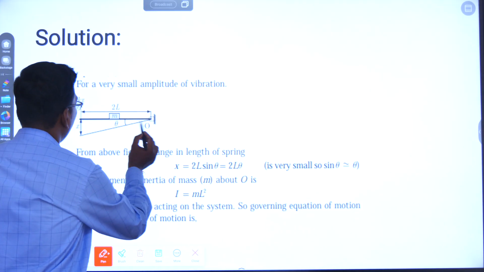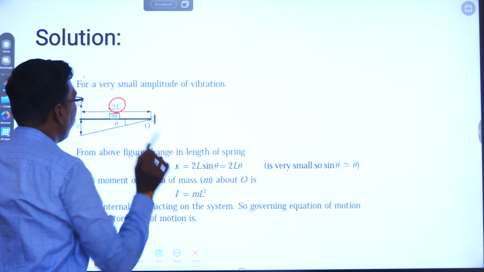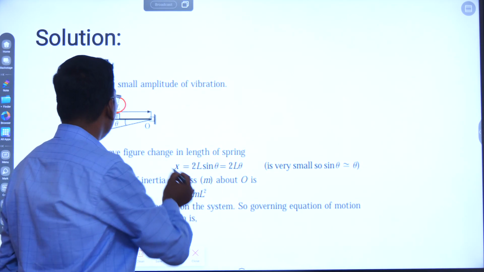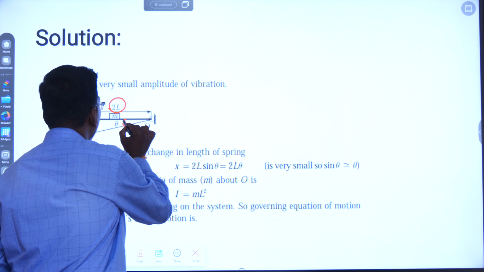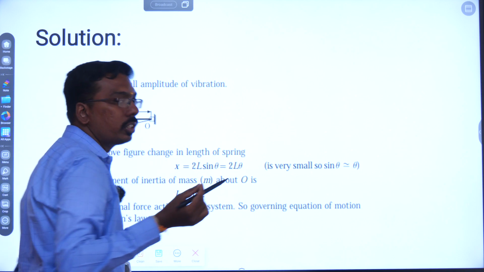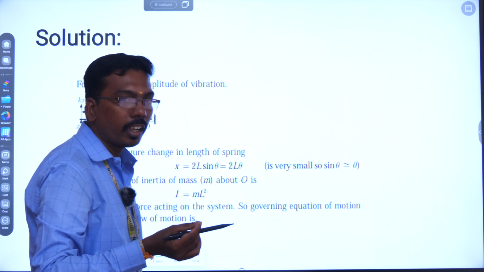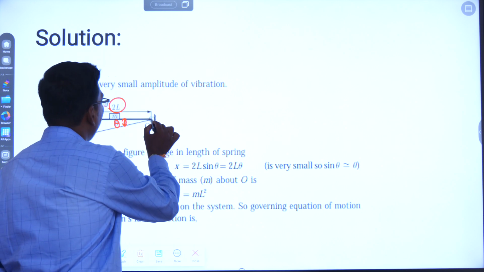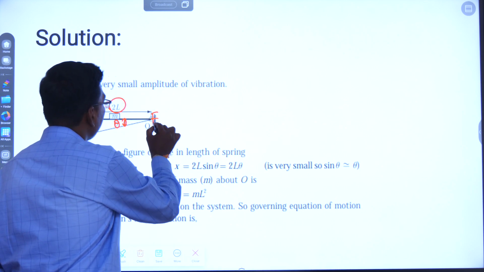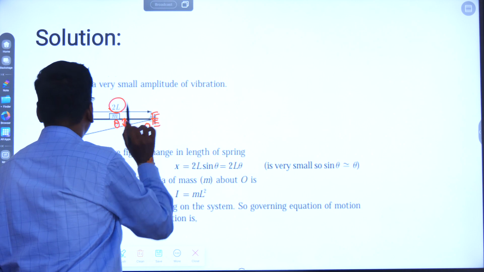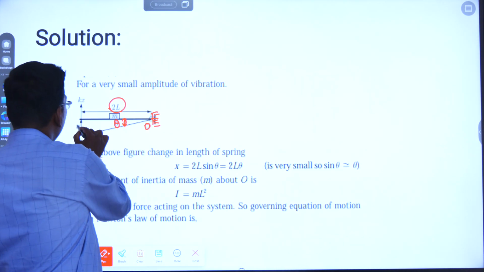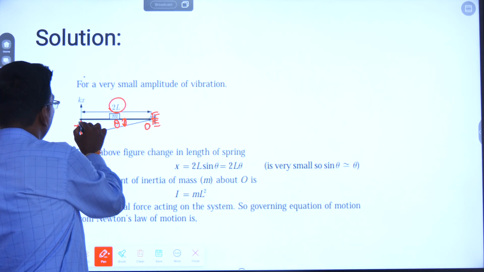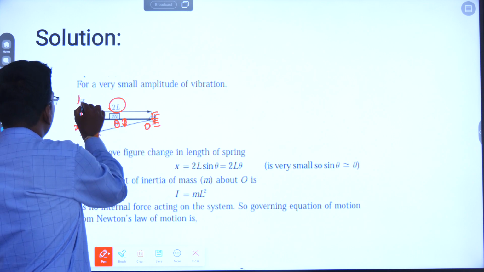So this is the diagram. Actually, this is the overall length, 2L, which has to be given in the question. This is the theta. The theta has to be measured for the smallest value. We have to compare the angle value. Then the starting point is fixed. It is a fixed one. The fixed value is 0. Okay. This is the x. This is the kx.